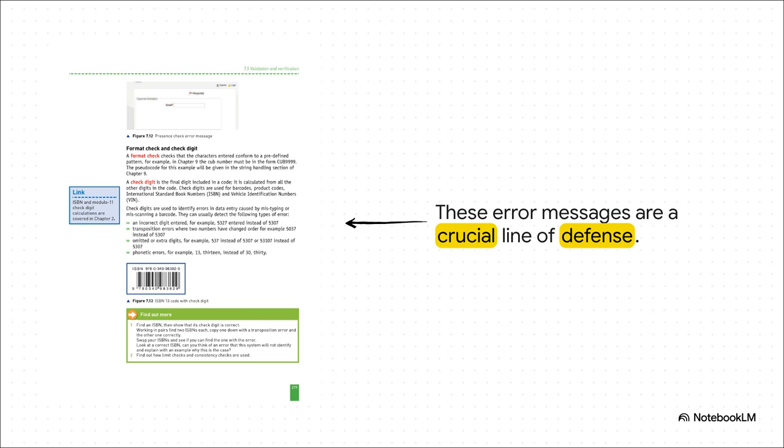Well, it turns out those little red error messages aren't just there to drive you crazy. They're actually the very tip of a huge hidden iceberg, a system that's designed to protect data and make sure everything behind the scenes works correctly. In this explainer, we're going to pull back that curtain.